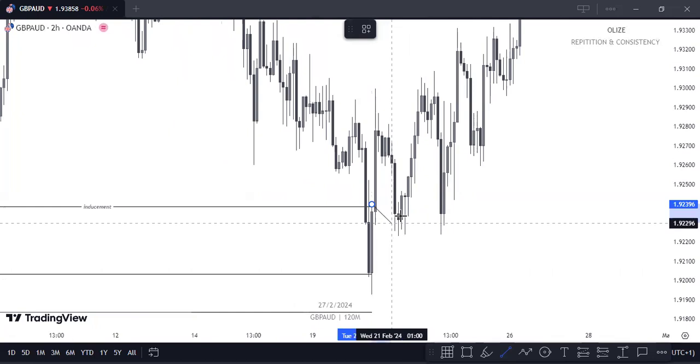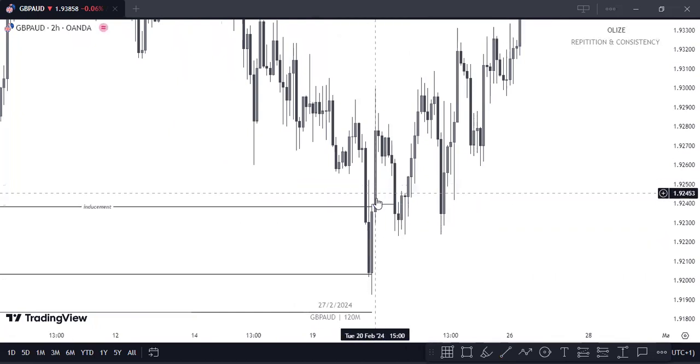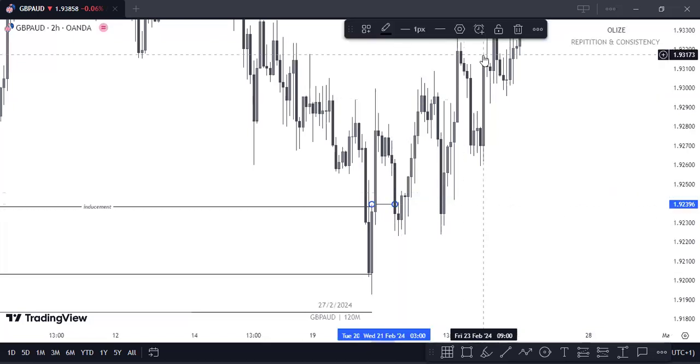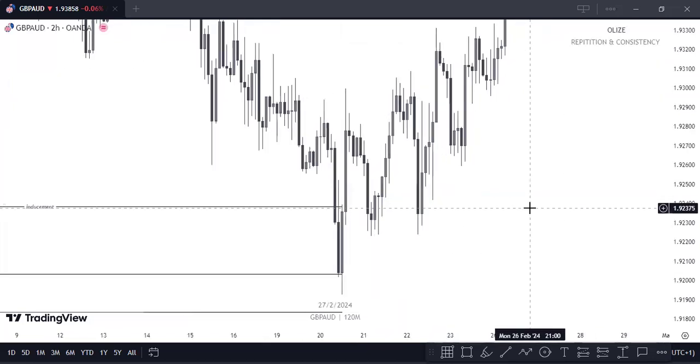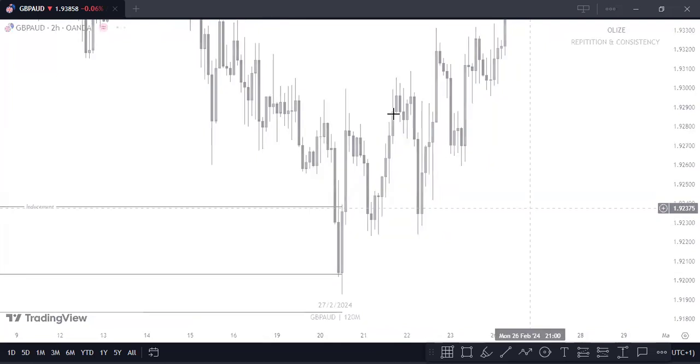This wick here, this first mitigation that gave a body break of structure, this wick here is your entry. Do you understand? Okay. Yeah, this wick is your entry. I'll explain more about this one in the next session. But for now, let's just go to the 15 minutes. Let me not burden you with what I haven't taught you.